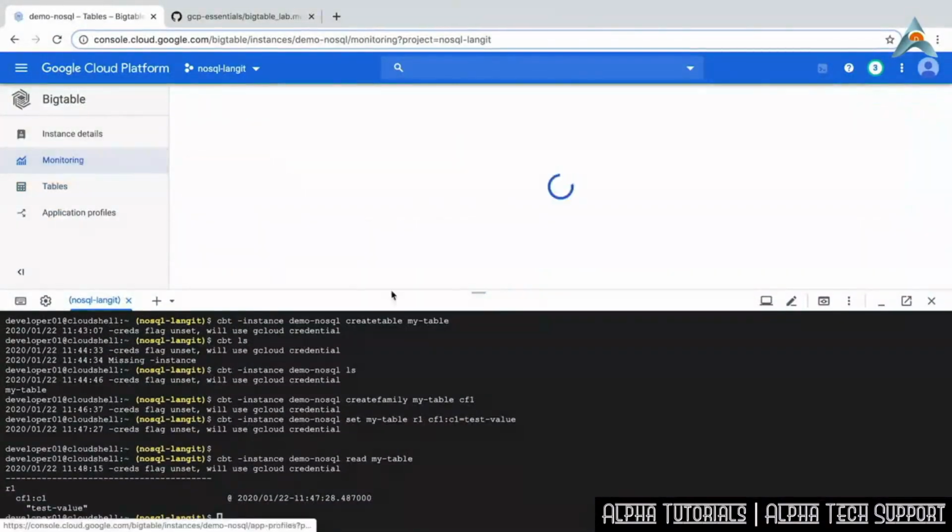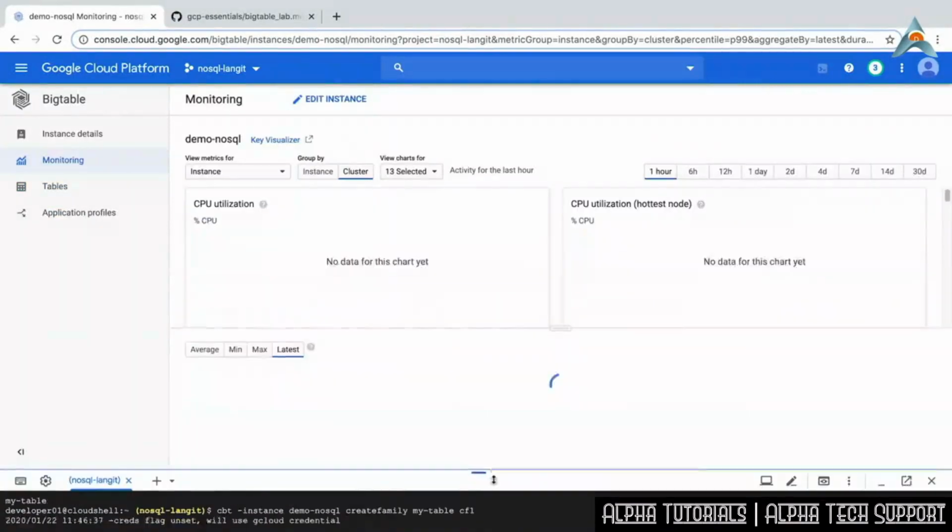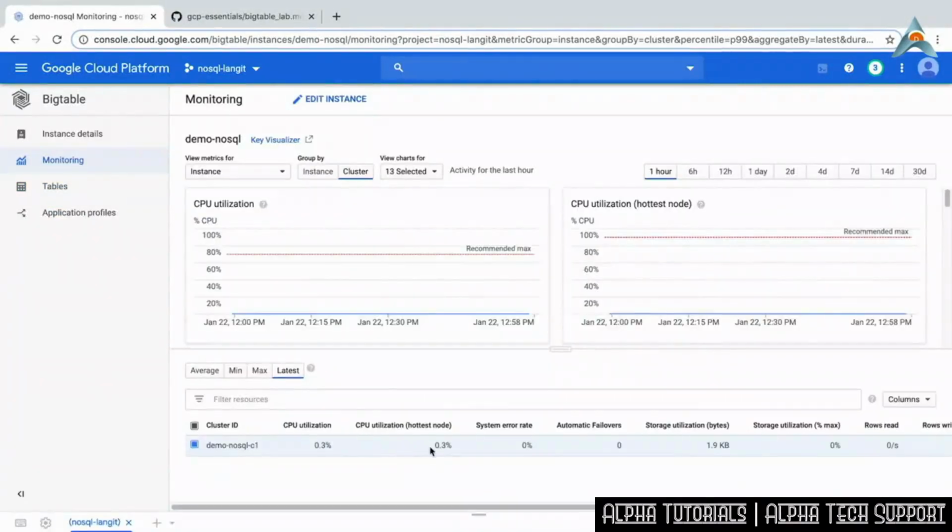You can have the monitoring, just like you have in Amazon. So it's a similar type of integrated monitoring. Also, they have a key visualizer, which is kind of interesting. This is only significant if you have a whole bunch of keys. It basically is a heat map, and it shows you where your data is. So it's kind of a useful thing. So this is an integrated, unique to Google implementation. And this is something they used internally, and it's a hugely scalable event store called Bigtable.